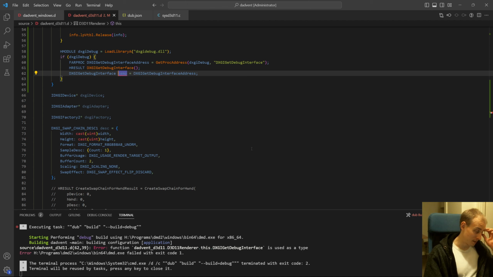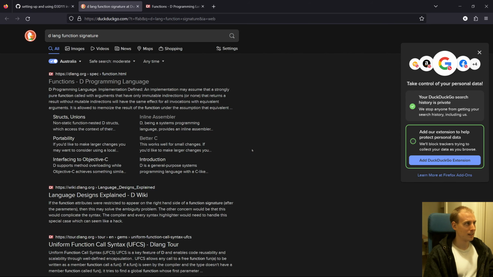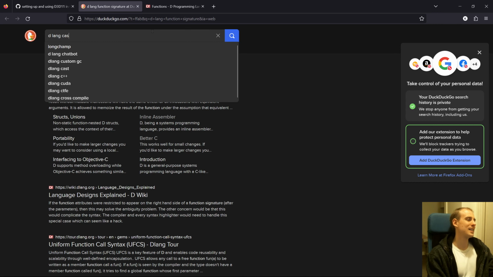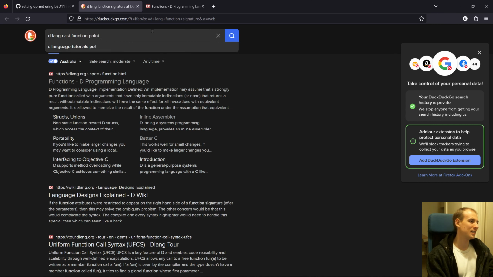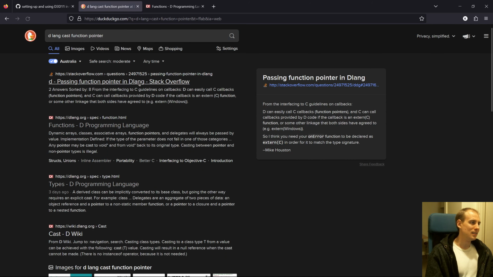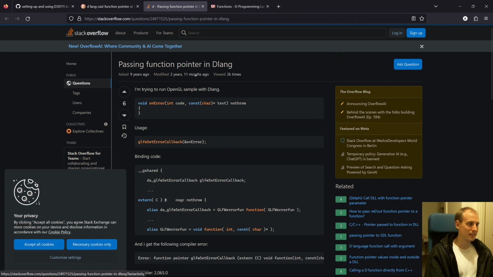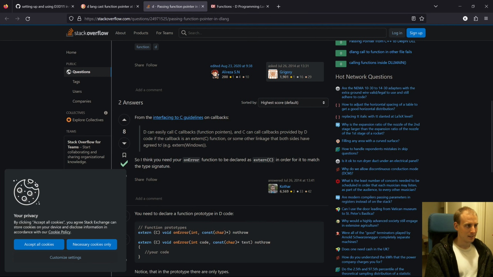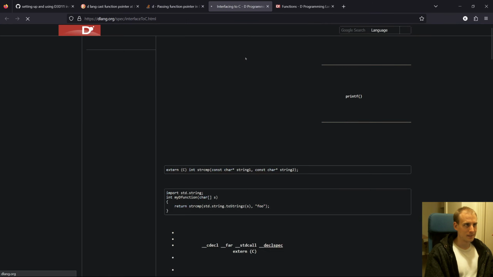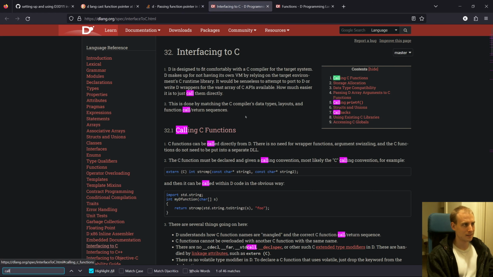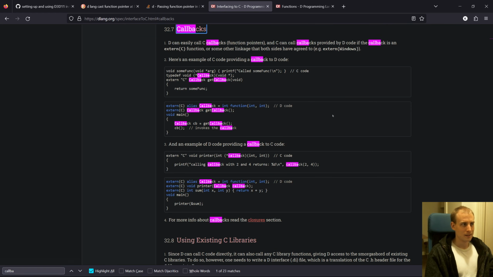It is used as a type, but that's what I want. I want to cast it to that type somehow. D1 cast function pointer. Yeah. So what is these? Yeah, there we go. Let's see. Callbacks. Okay.